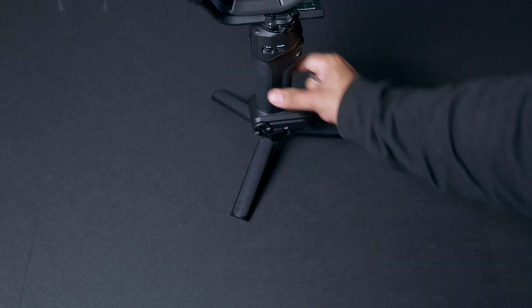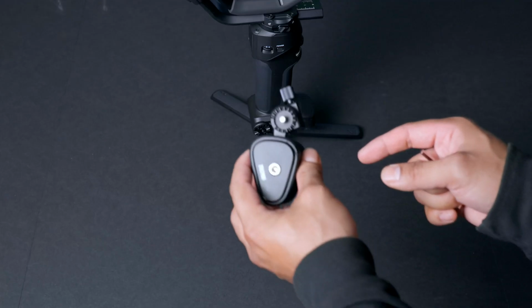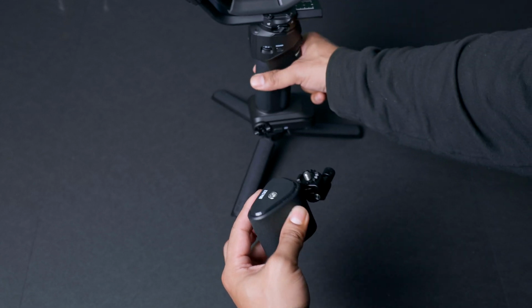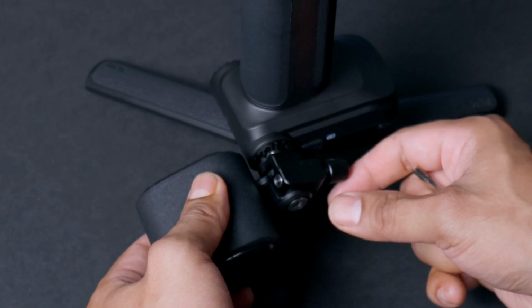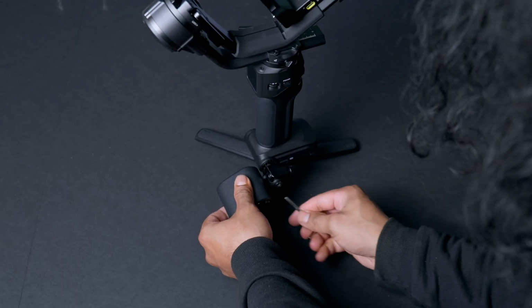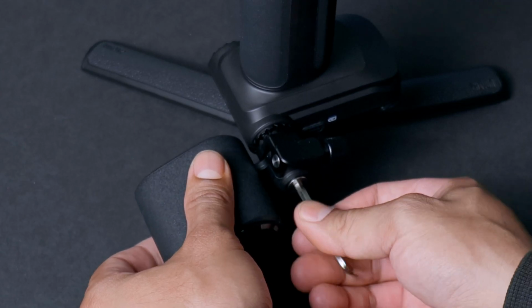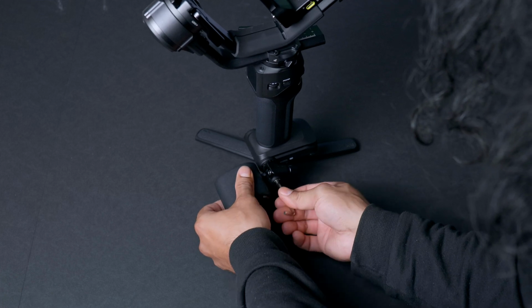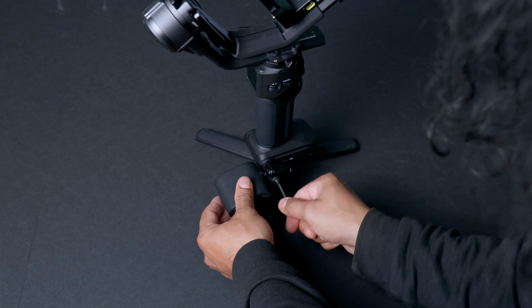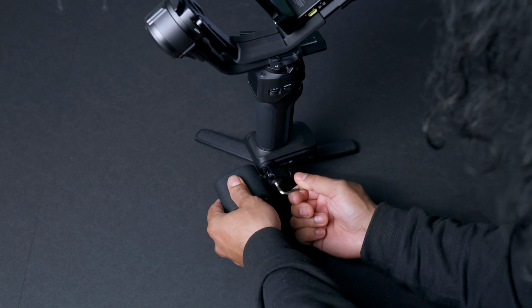This is the Allen key that you need. And near the legs, you will see this portion right here. It's kind of all grooved in. You want to take that side of your wrist strap and line it up to where it's going to line up with your wrist strap. So I'm going to say right about here, and then we're going to take the Allen key and start screwing it in. You want to make sure that the teeth match up with the teeth on the wrist strap. Looks pretty good from here. I'm not going to go too tight, but I want to make sure that it's secure, and that's pretty good for now.